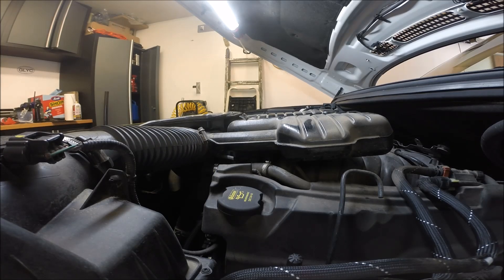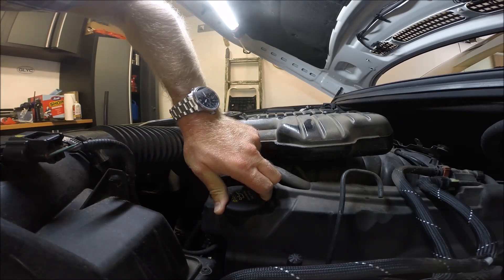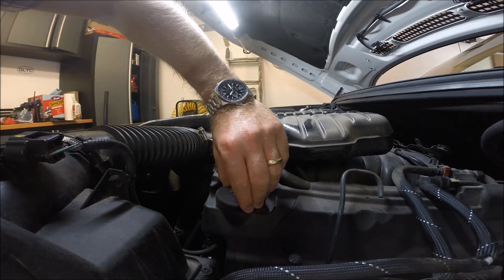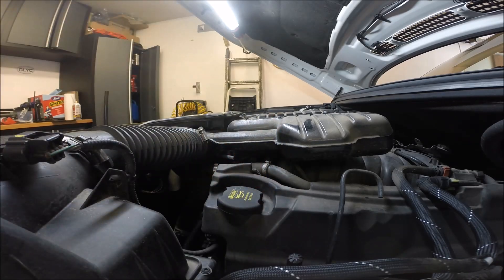With this engine, we really don't have an audible timing chain problem. I am throwing fault codes which indicate that the timing control is deviating too far from normal. That is another sign that the timing chains are basically loose or have come out of tolerance. One trick is you can open the oil cap briefly — a change in vacuum can make the timing chain and oil pressure problem worse. Let's go next and read some of the fault codes associated with this timing guide problem.